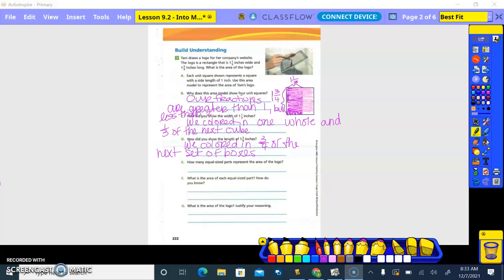So this was like yesterday with the little bitty cubes, right? We said we had to draw our picture and go over so many, right? So 3 plus 1 is what? 4. So this side would be 4. 4 times 1 plus 3 is 7. So if we took 7 times 4, we'd have how many little boxes? 28. So 28 equal size parts.